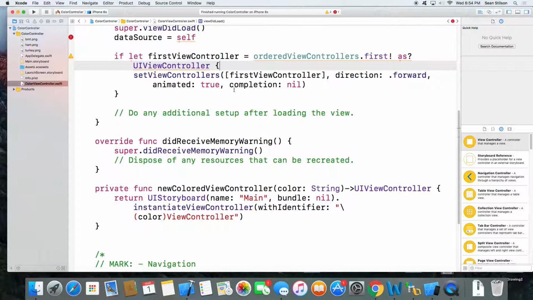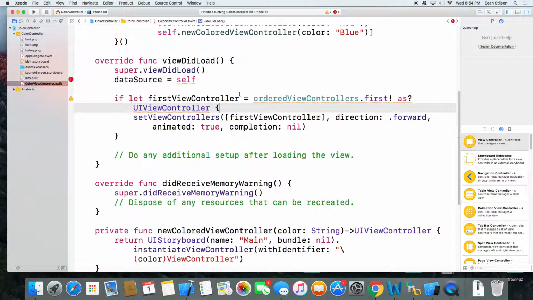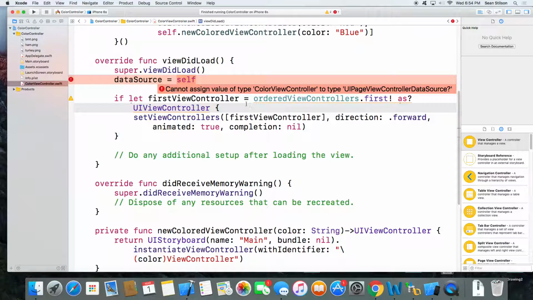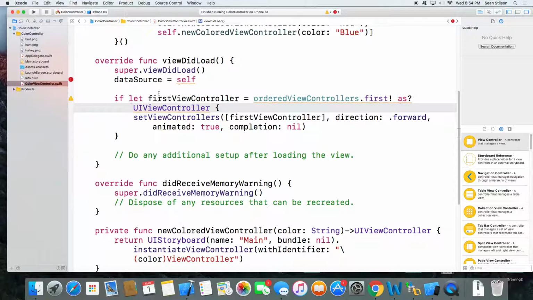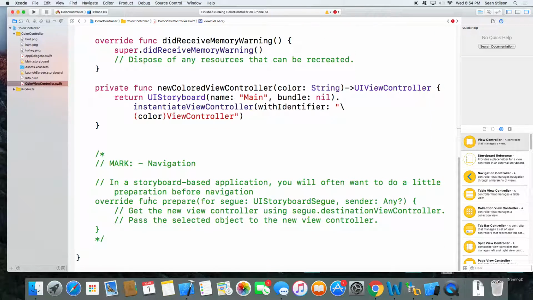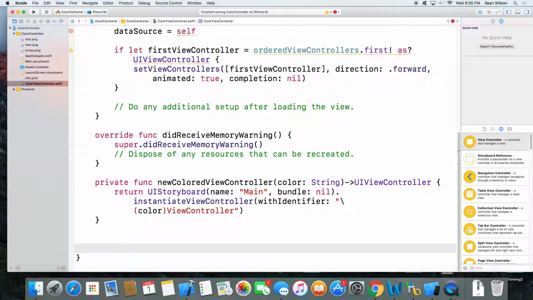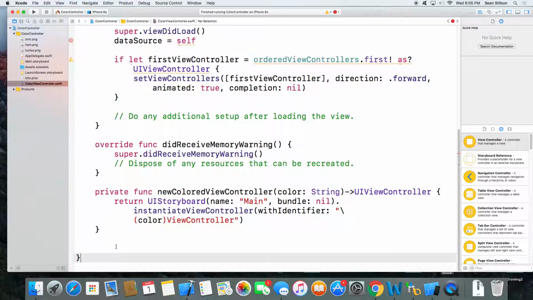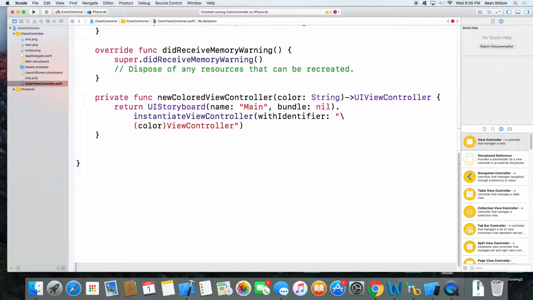And so that's almost enough to allow us to run it, except that we have this issue yet. And to make that work, we either have to set this up as a UIPageViewController data source, which is kind of what they did in the other app. They had a separate file and everything for it. The other thing we can do, which is what the cool kids do, is we can make an extension to this class. So if we go down to the bottom, oh my gosh, I have all this stuff in here. I'm going to delete this, give us some more room. And I'm going to create some white space so you guys can see what's being typed.